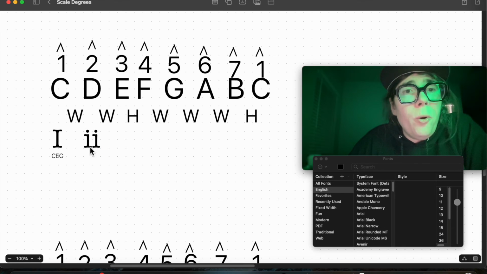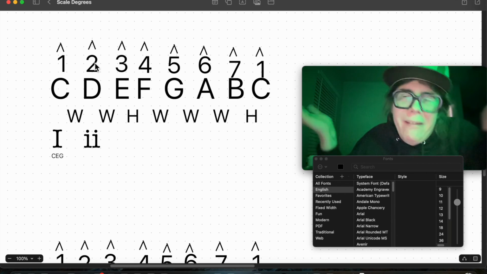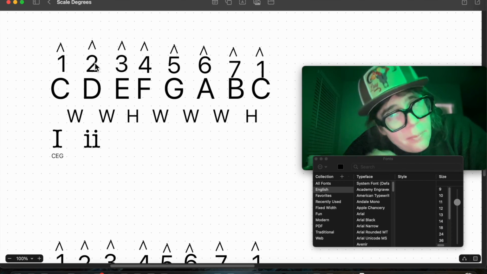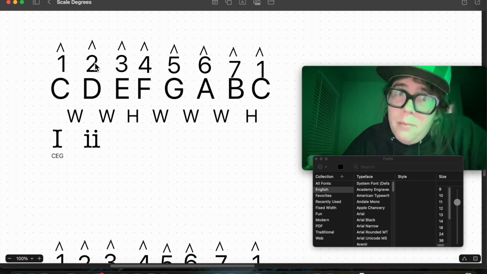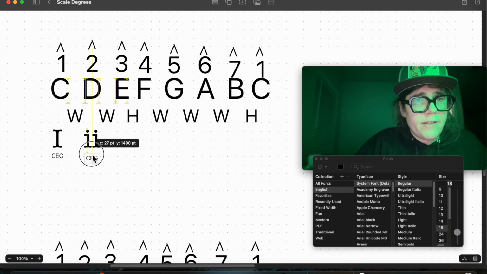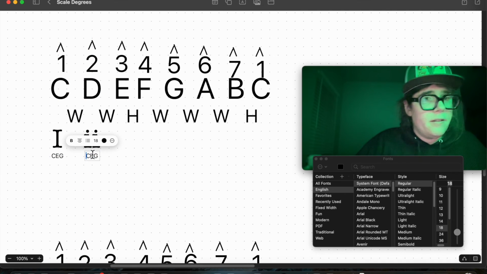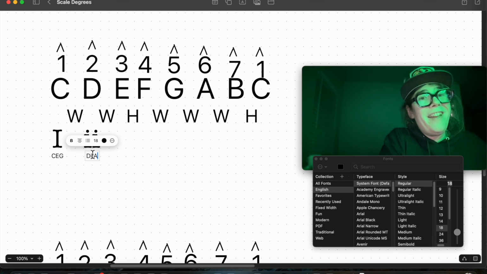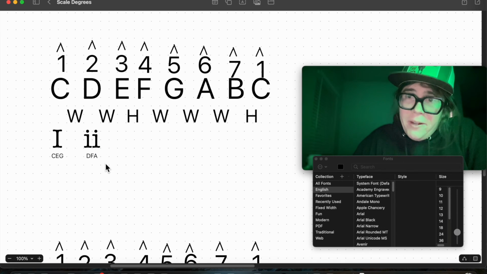We call that the 2 chord because it's built on 2. And it's lowercase because it's minor. Because when I look at, not CEG, but in thirds, D, F, A, that is a minor triad.